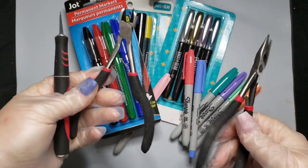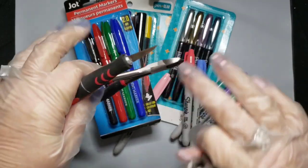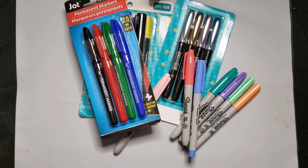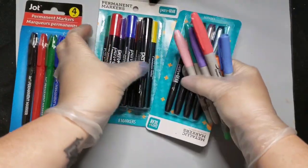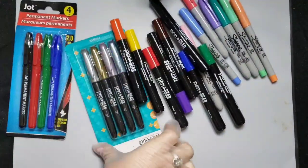Oh, also you'll need some tools because we're going to dissect these markers. We're going to take them apart, and please be careful when using your X-Acto blade. It is very sharp, so if you try to redo this video, you do this at your own risk. I'm just here to show you how it's done. I am not responsible if anybody cuts their little phalanges off. Hopefully you don't. Oh my goodness.